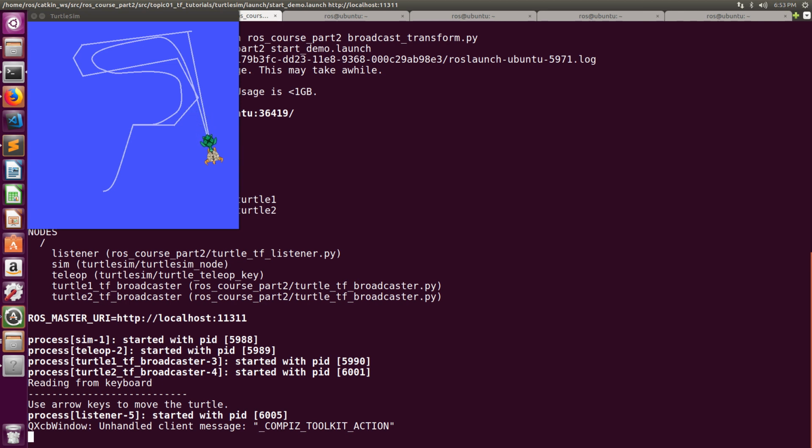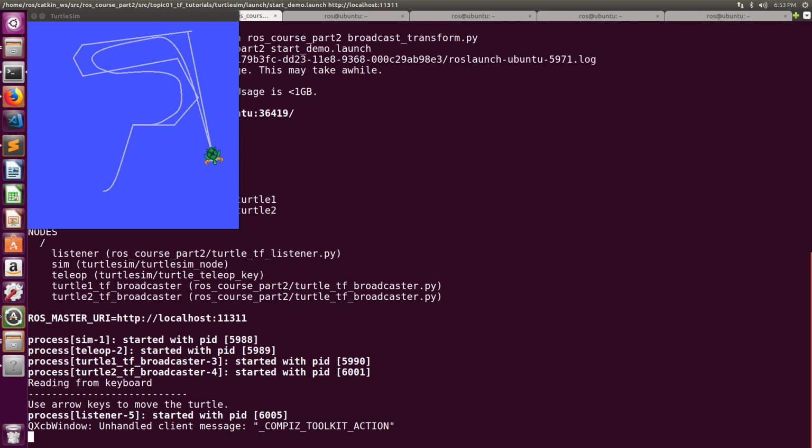Okay, so now we're going to see how we can actually do this using transformations. We can do this using the same strategy that we did before, which is to find the position of the first turtle, the position of the second turtle, and calculate the distance and the orientation, using arctangent and all these different mathematical things.